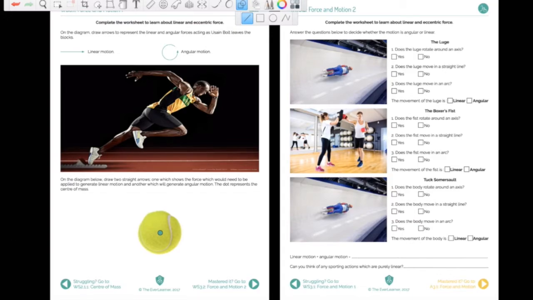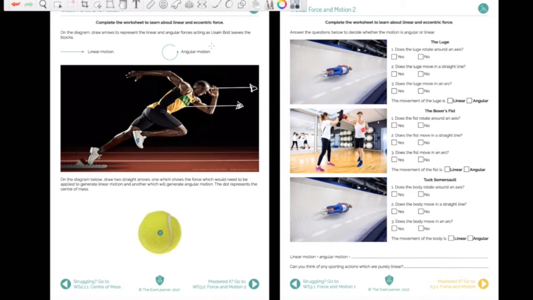We've got here his head and his torso move in a straight line. Okay, so we can imagine if we were watching him sprinting front on, his torso would move down the track, and broadly speaking, it's going to move at the same time with all parts moving in the same direction at the same speed. His head, likewise, yes, it moves up and down slightly, but broadly speaking, it's moving in that way.